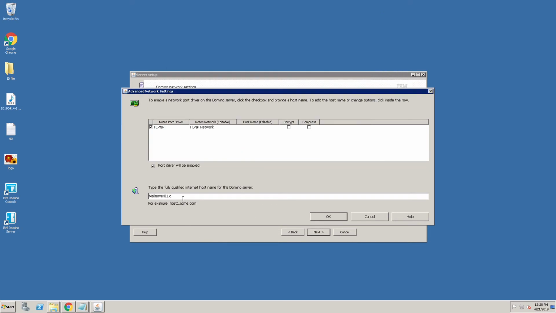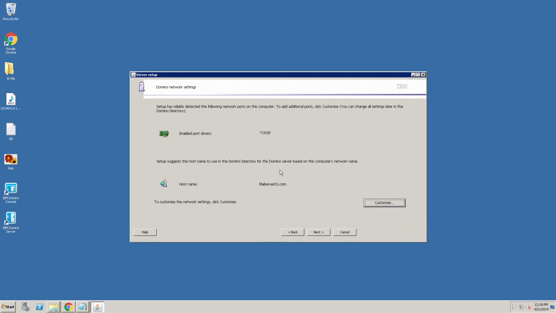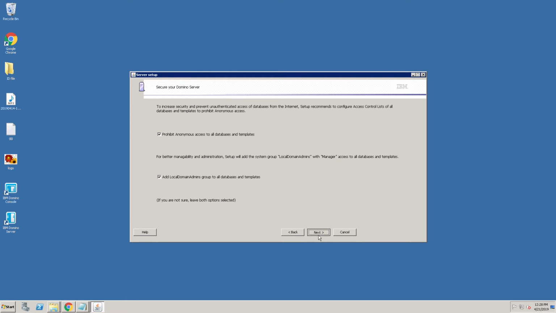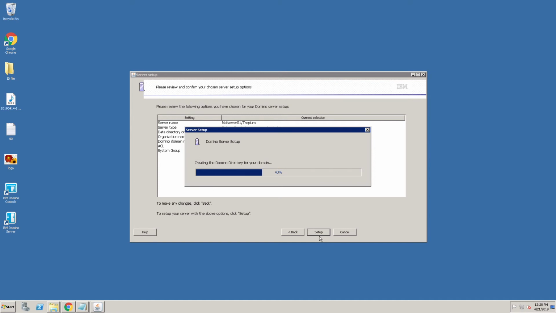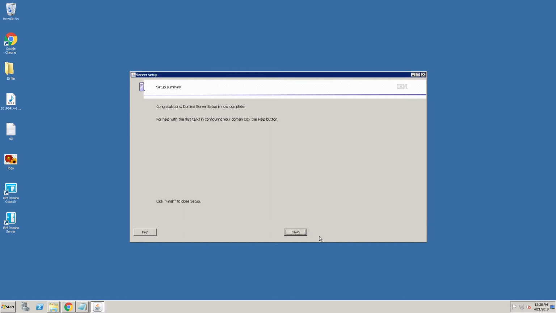So copy and paste here. Click on next, next, and setup. Finish.